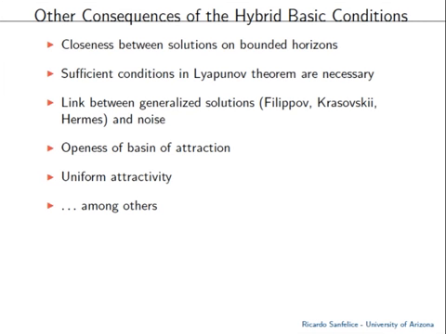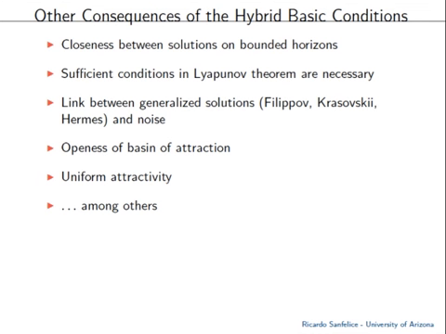To some extent, this is saying that if you are proving the asymptotic stability using the relaxation I mentioned earlier, that you might grow during flows and then decrease enough during jumps, so that's not a strict Lyapunov function, but you prove the asymptotic stability, then this result tells you that there exists a strict Lyapunov function that you could probably look for, or at least use it for proofs.